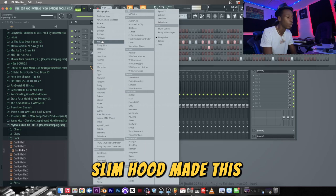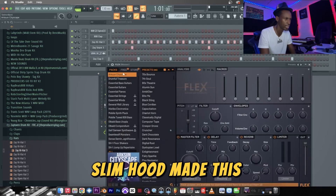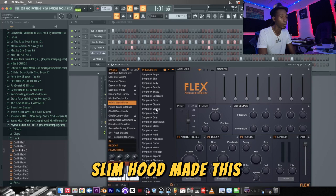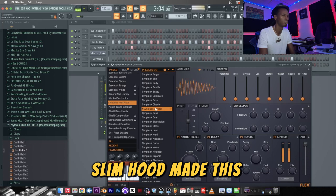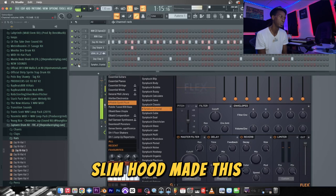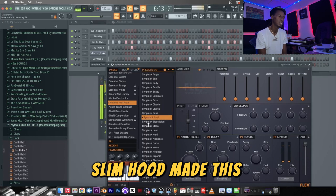We're gonna go with Flex. For those that don't use FL Studio, Flex is a VST that they just added. I have FL 20 — I haven't downloaded the newest FL yet, but I heard the newer version has even more options and doper stuff, so I'll definitely check that out. I'm trying to match those sounds and find the perfect tone to fit in there. It's not even a key, it's more or less a tone — I want the sound to fit with the other sounds.